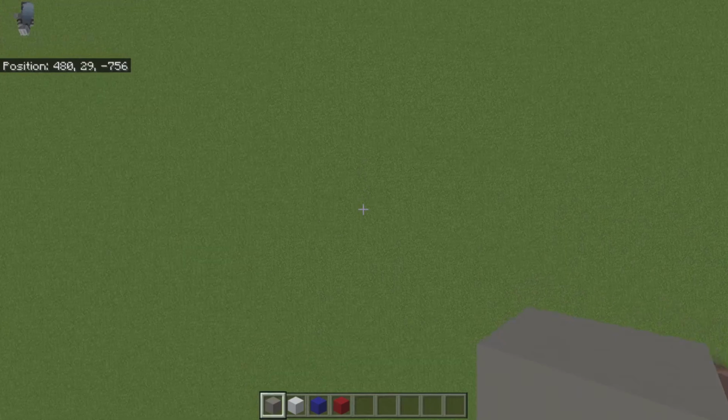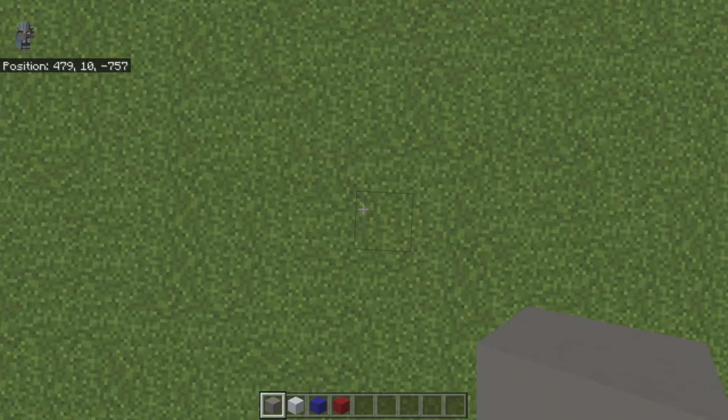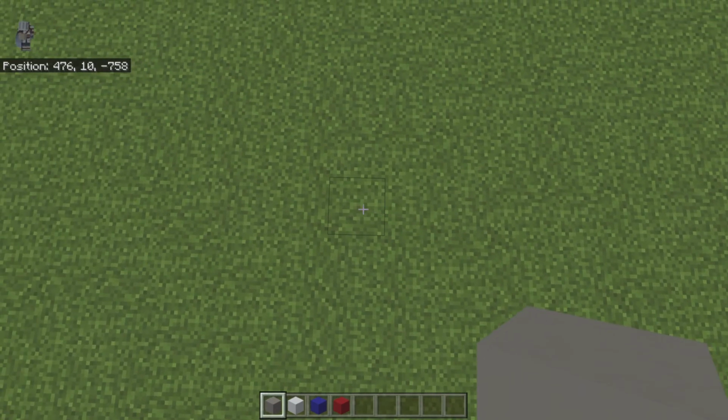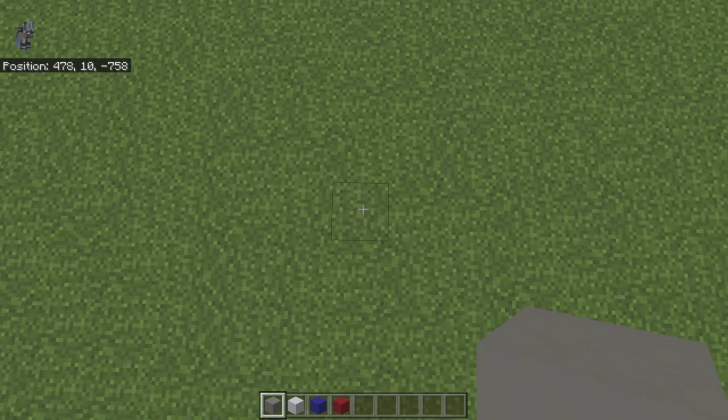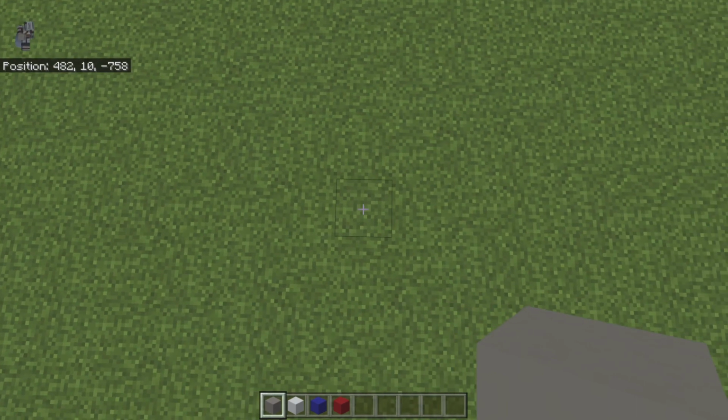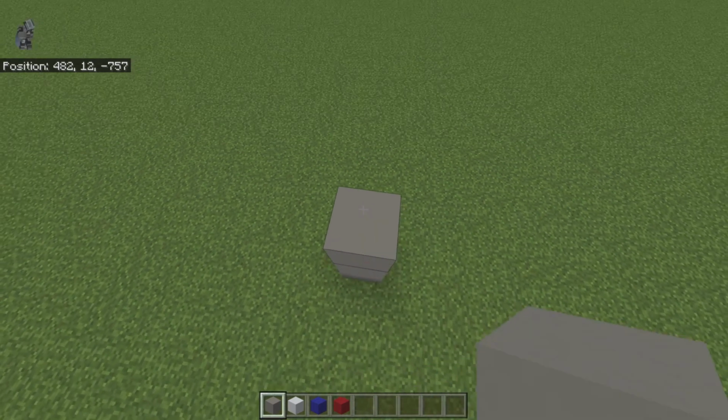So you want to come to the bottom left-hand corner of the space you're going to be using. And again, I'd mark that out, that 36 by 35. These are all going to be different sizes. Next one brings 40 by 35. And you want to count right by 6. I don't even have to do that, I'm just going to anyway. And from that, you want to go up with 3 light gray concrete.